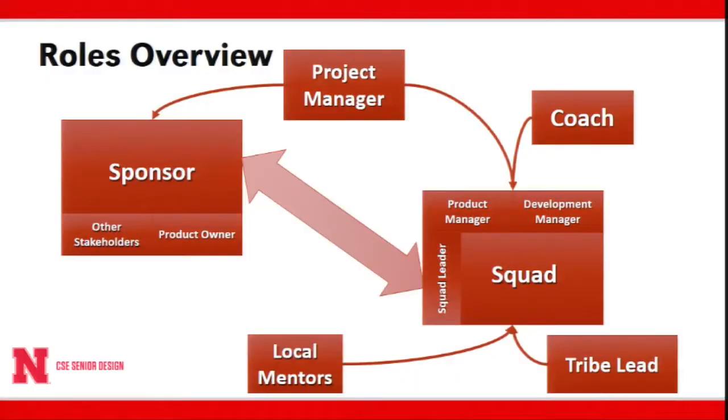Who's the main role that would do scoping and estimating of a project? The product manager and the product owner would work together for that. The product owner is on the sponsor side, somebody that works for the sponsor. The product manager is the student version of that on the team. So generally that product manager is the one that's going to help with the scoping of it, understand what the features are, and do a lot of the high-level estimates. We try to do as much team estimation as possible, but that's not always the case.